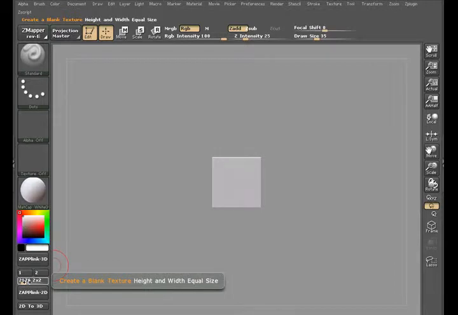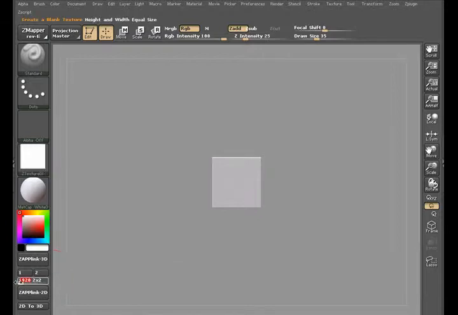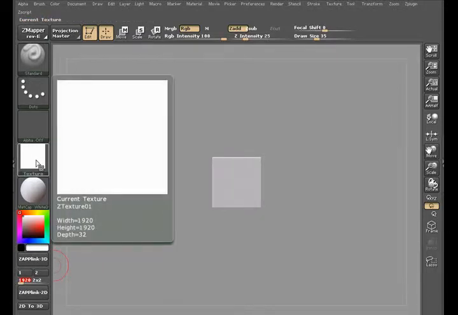Creates a blank texture of height and width equal size. So I'll slide it to 1920 and let go, and it automatically created a texture of the width of 1920, the height of 1920. And we're not going to do any poly painting. We're just going to use this for texturing. You can use the ZAppLink for poly painting, but we're not going to go over that.